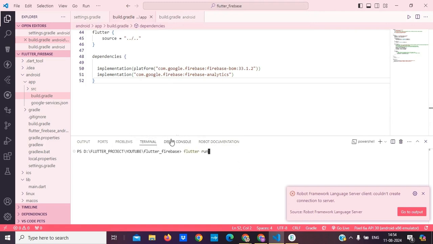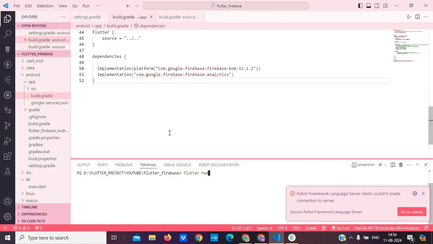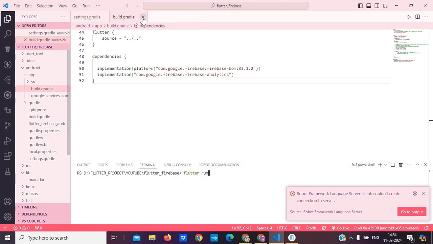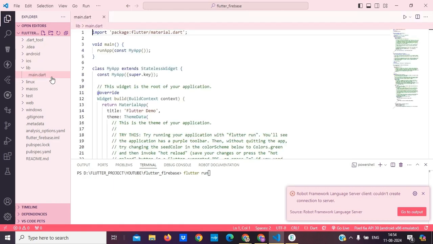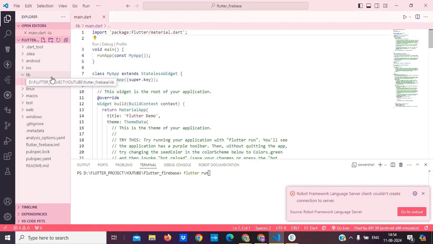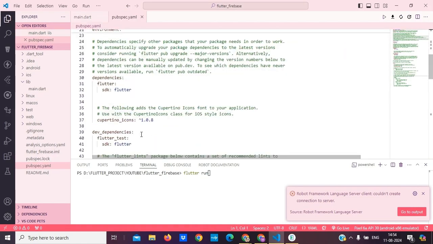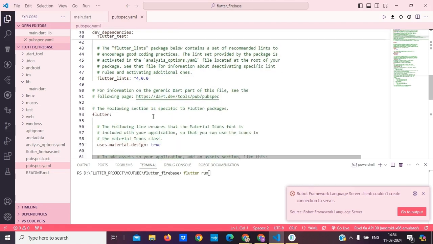But we have to do some configuration into the main file also. So we have to add some of the dependencies of Firebase here, like Firebase core, Firebase.